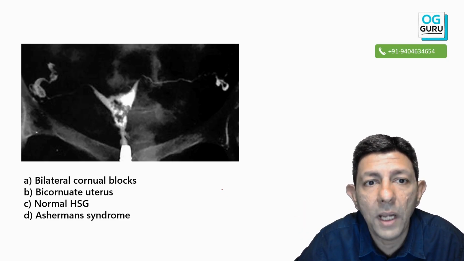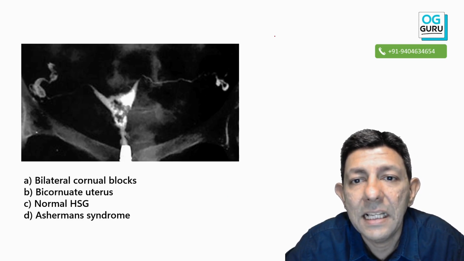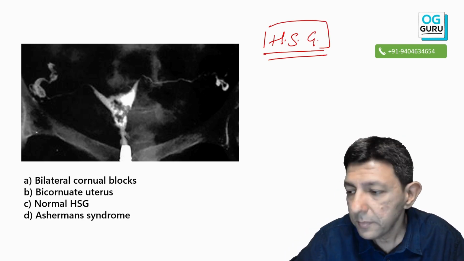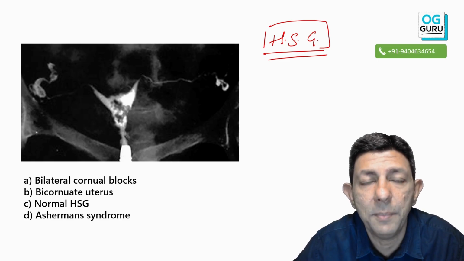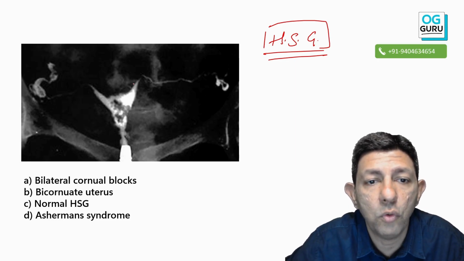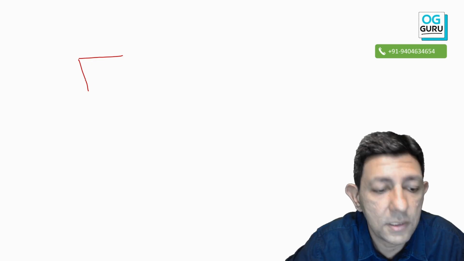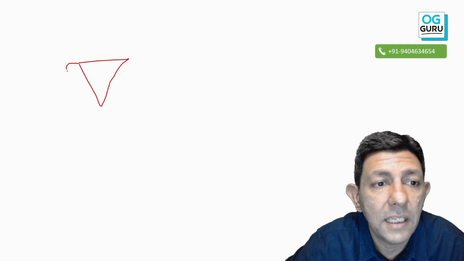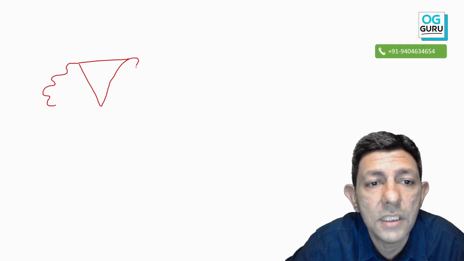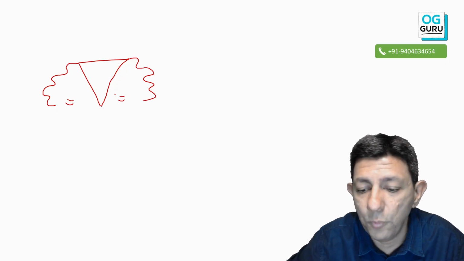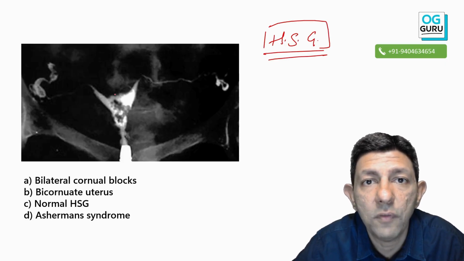So point number one, what is this showing us? Yes, this is a HSG, hysterosalpingography. This is also a very expected question in this year's NEET PG. So it's a HSG. But now, what is it trying to show you? The normal HSG is going to show us a triangle cavity. The uterus always appears triangle, the normal uterus. And then you see one tube, left, right, bouncy, wavy tube. And then we get the spill of the dye. That means the tubes are patent. It's the initial investigation for tubal patency.